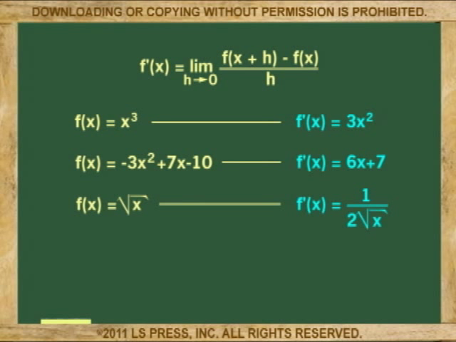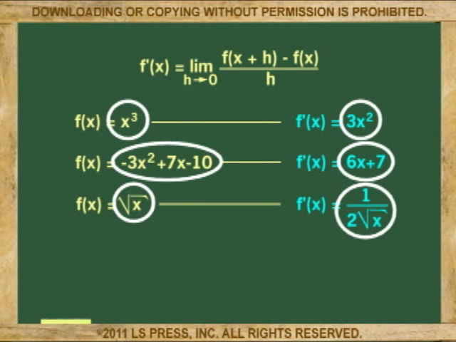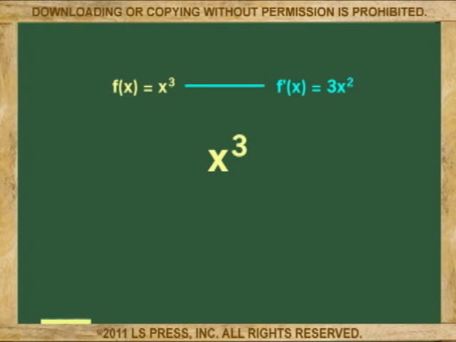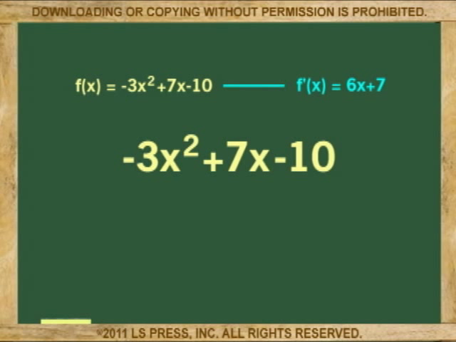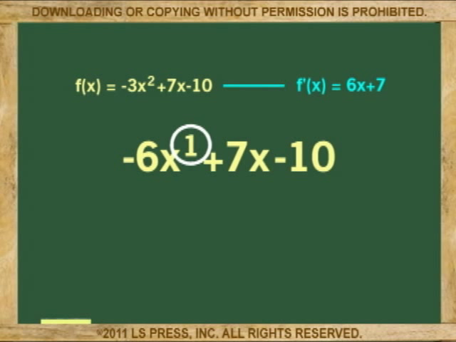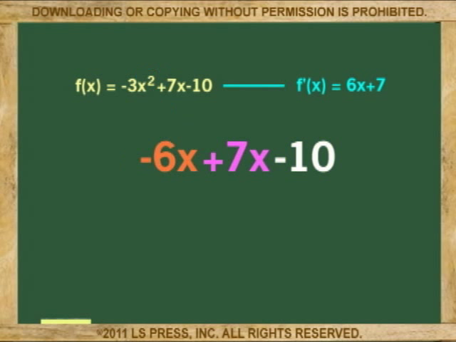If we examine the equation for before and after, notice that we could have done the same by just making the exponent of x a coefficient of x and reducing the exponent by 1. The exponent becomes the coefficient and the exponent is reduced by 1. The same happens in the second example, except that because it has a coefficient other than 1, the exponent gets multiplied by the coefficient and the exponent gets reduced by 1. Negative 3 times 2 is negative 6, and the exponent becomes 1. Because the second example has 3 terms, each term has to be done. 7 times 1 is 7, and the exponent becomes 0 and x becomes 1. The x is dropped.